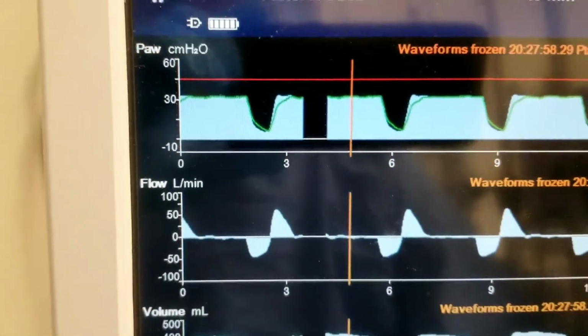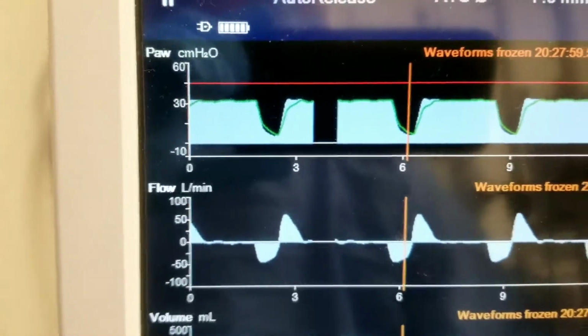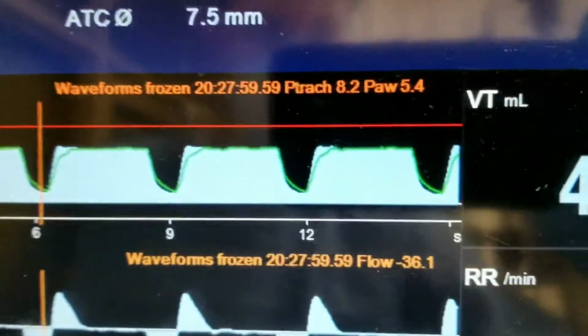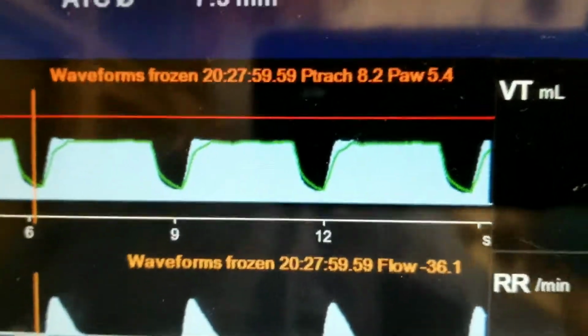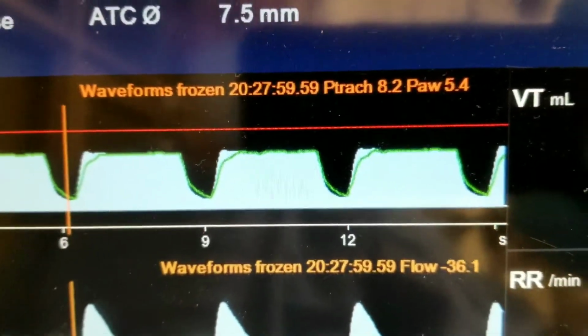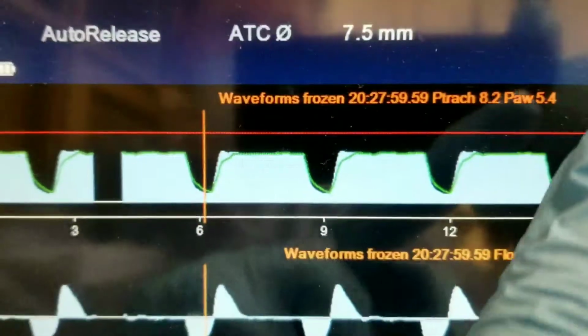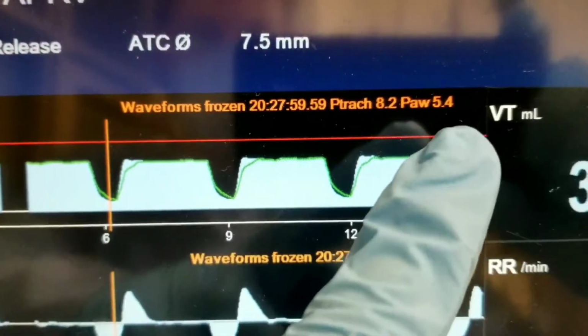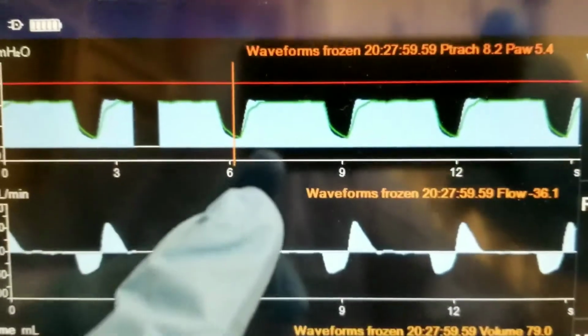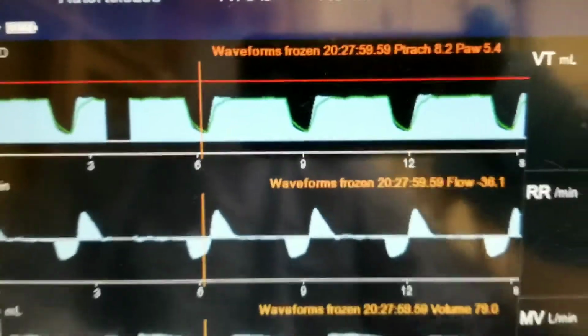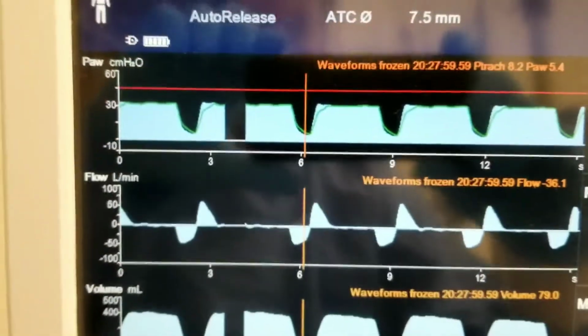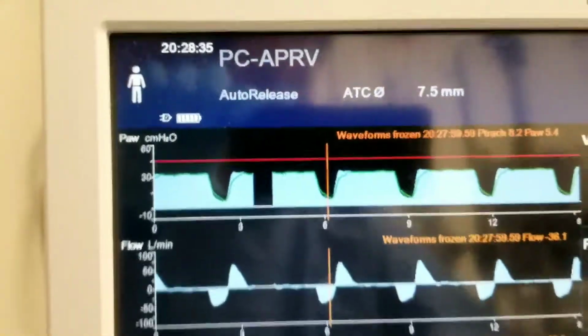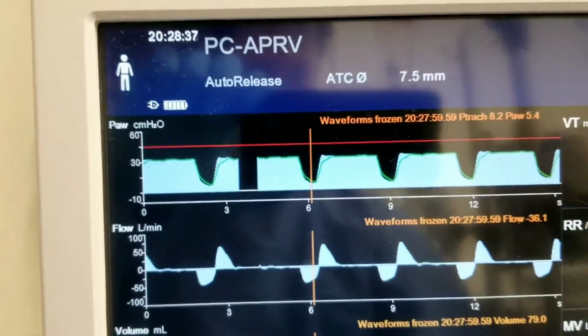Let's go over here. Okay. So now we have here, it's saying, hey, this is a P low of 5.4. This is actually not measuring the lung pressure. It's actually measuring, during the brief releases, the circuit pressure. Therefore, you have to close the valves, and we do that just like any test of intrinsic PEEP.